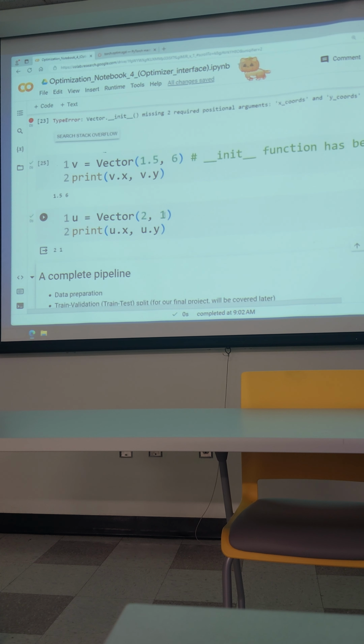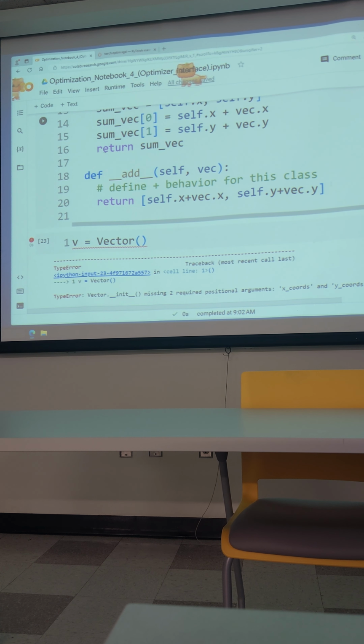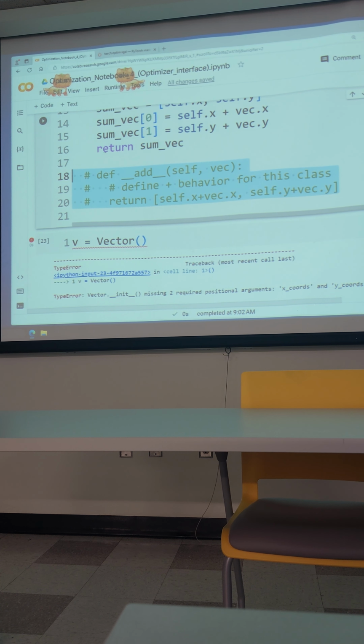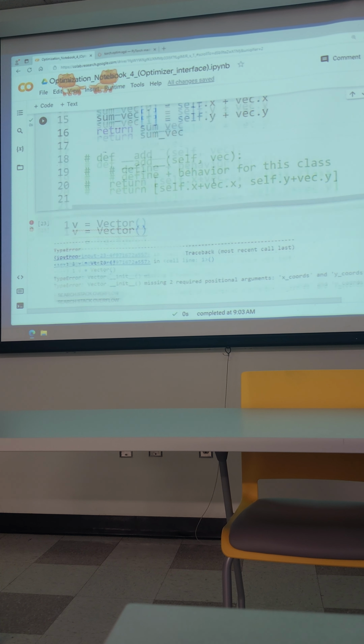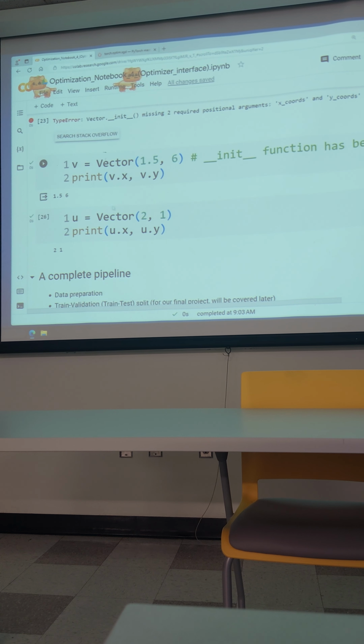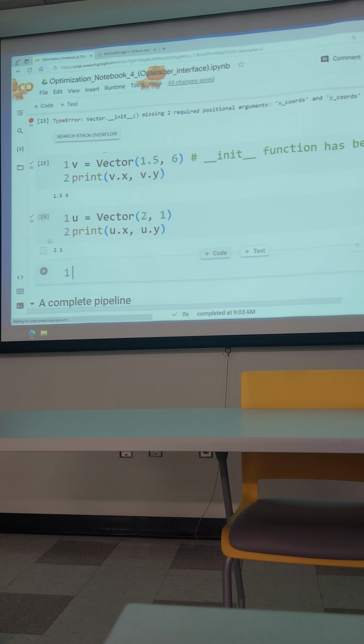And we want to add them up. So we want to add these two vectors up. The most common thinking is u plus v.